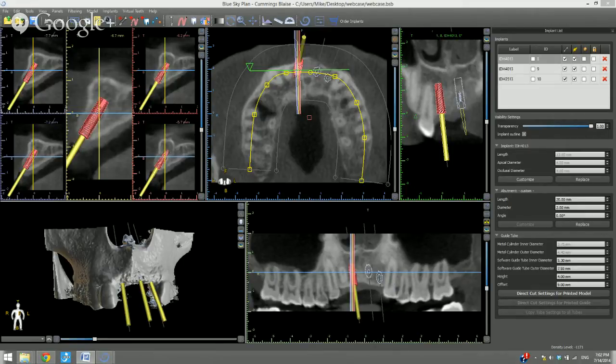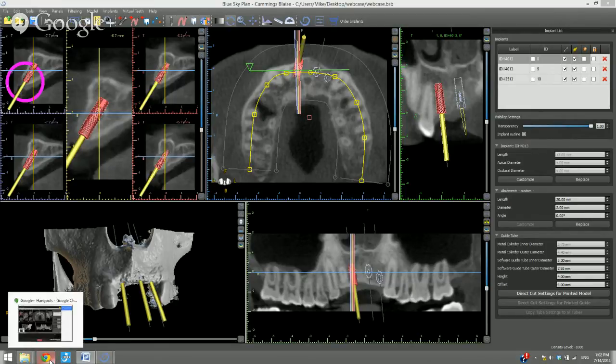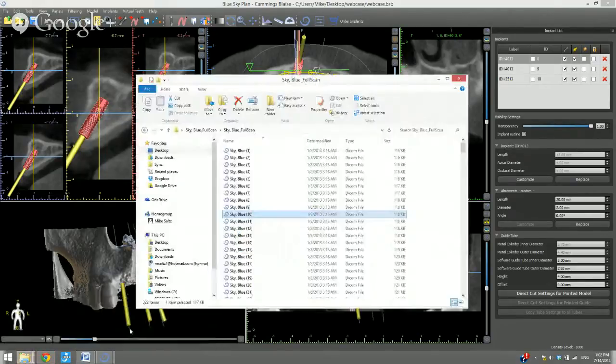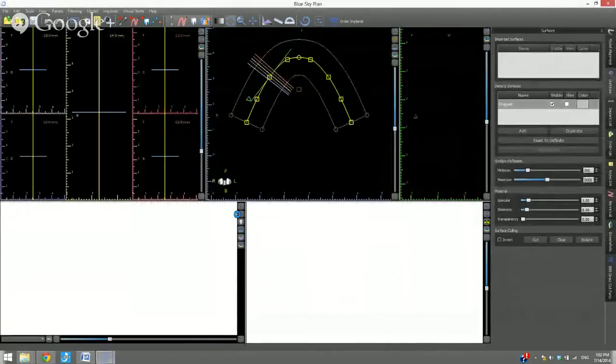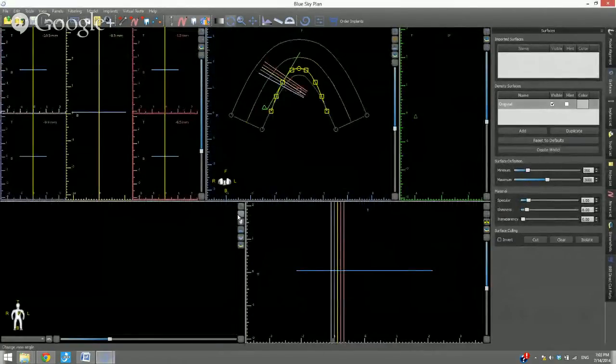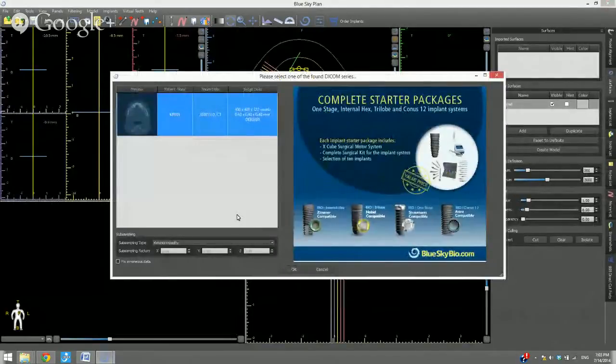We're going to start off by going through the process of loading DICOM images. We're not going to focus on the fundamentals as much as discussing different things along the process that can make it easier. First of all, if you've recently upgraded to a more recent build of Blue Sky Plan, you're able to click directly on any DICOM image within a particular folder, and it will bring up the software and start loading the DICOM dataset. You can do that from a point where the software is closed or off. You double click on the DICOM, and the DICOM dataset starts loading into the software.